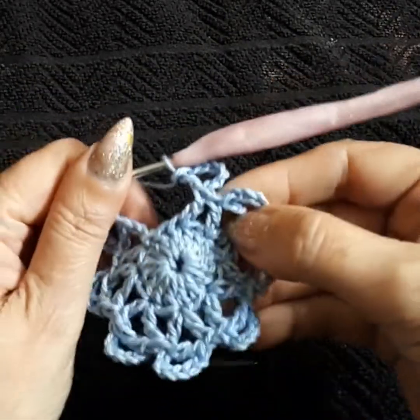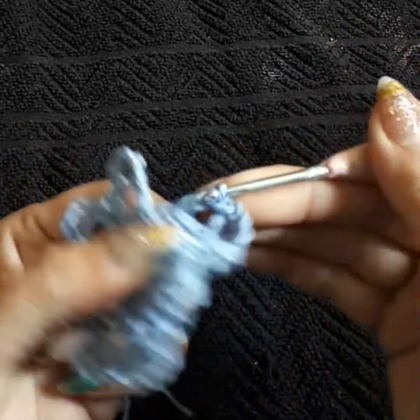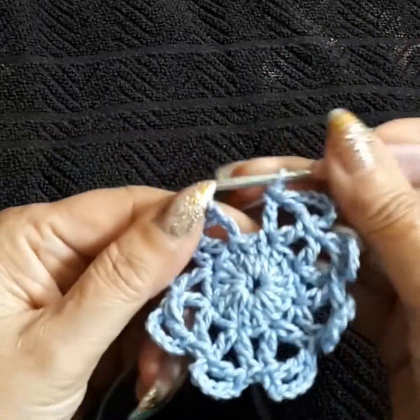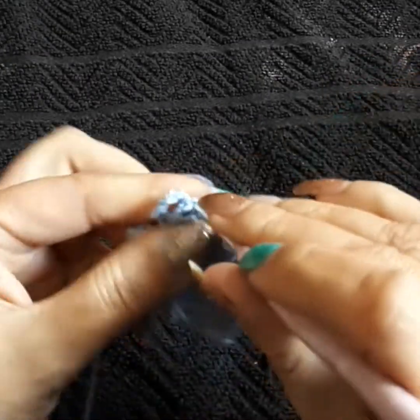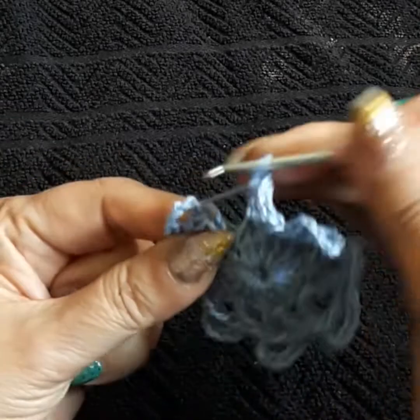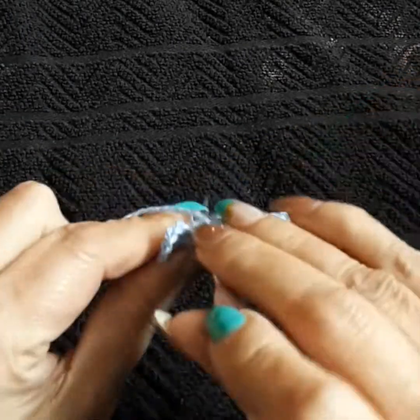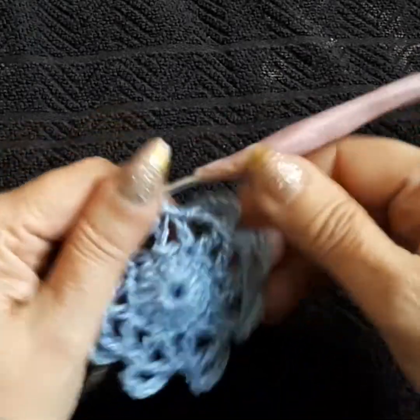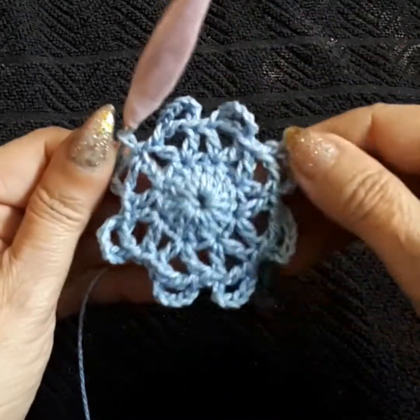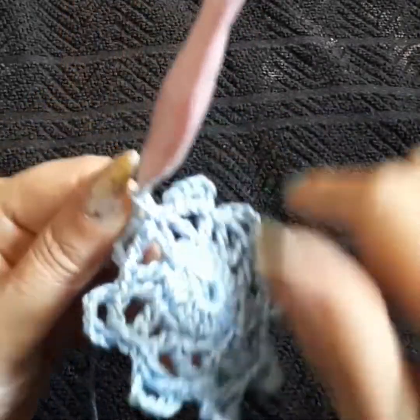Okay, so I'm on my 8th one, coming back to the same space with double crochet. Now I'm going to come right here where we have the sideway double crochet, right? So I'm coming in with a slip stitch. Okay, so now you're supposed to have 8 of them. 8 motifs like this. 1, 2, 3, 4, 5, 6, 7, and 8.